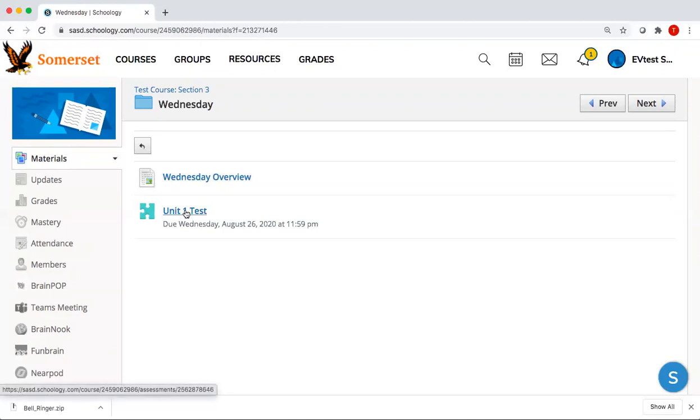Those can be shorter, those can be longer. All different types of questions can be utilized, whether the traditional multiple choice or matching, fill in the blank. There can be open-ended, all different types of questions that can be asked in Schoology, which is neat because not only does the student complete that assessment here, they're able to see that feedback whenever they finish the test, which is nice.